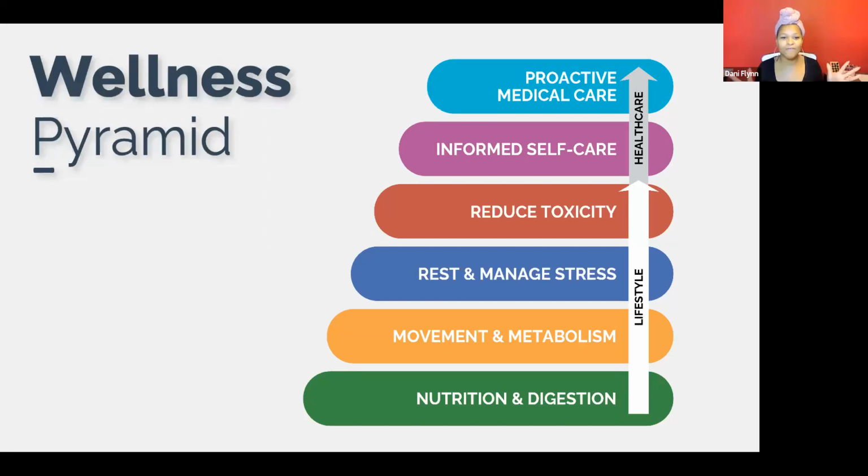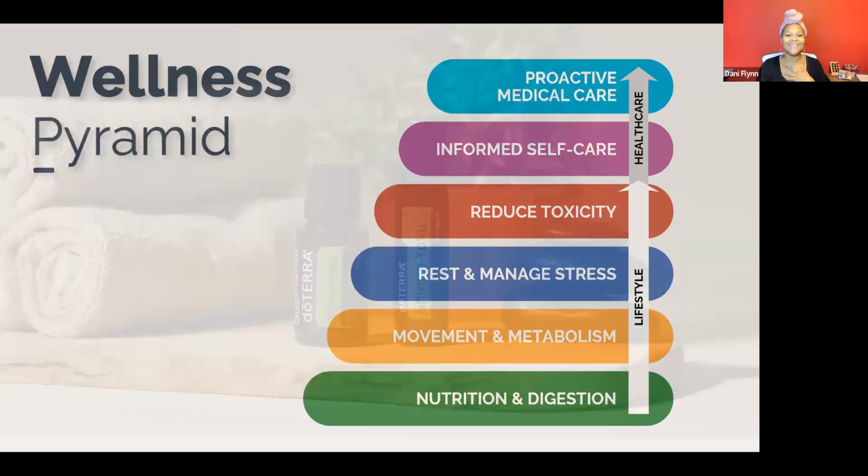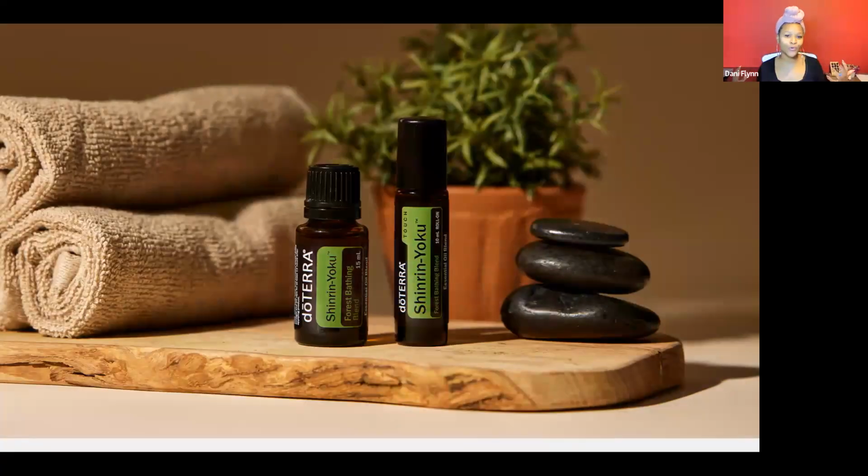Have you heard of forest bathing? Anybody familiar with forest bathing? Or were you familiar before convention with forest bathing? I had done a little bit of research on it. I heard a nurse talking about forest bathing, and I was like, oh my goodness, I do that. I didn't even realize that I do it. So Shinrin-yoku, which is Japanese for forest bathing, it's a mindful practice of absorbing the calm atmosphere of natural places like the forest, right? So it's just this connection with nature to create and promote relaxation.